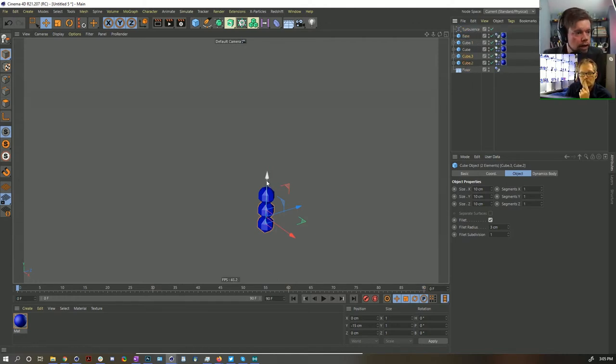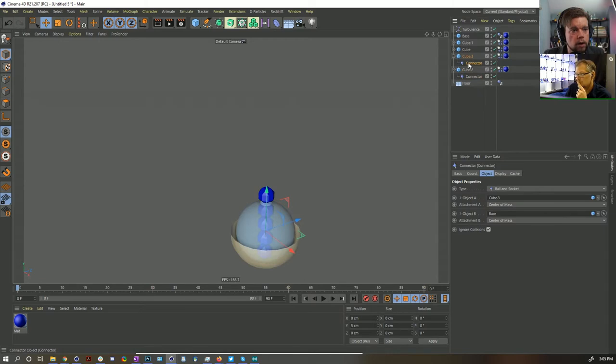So all of those references that they had to each other are broken and they're only related to each other, which means this time when I click on this connector, hopefully we'll see that it is connected to 2 and 3, where before it was probably on 2 and cube. So with that in mind, we only have to fix the top connector.